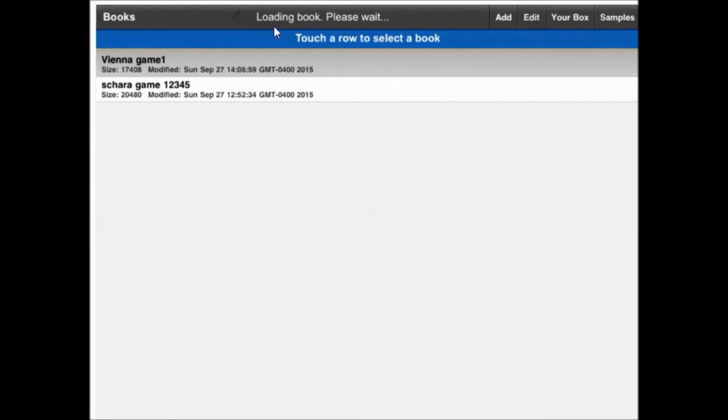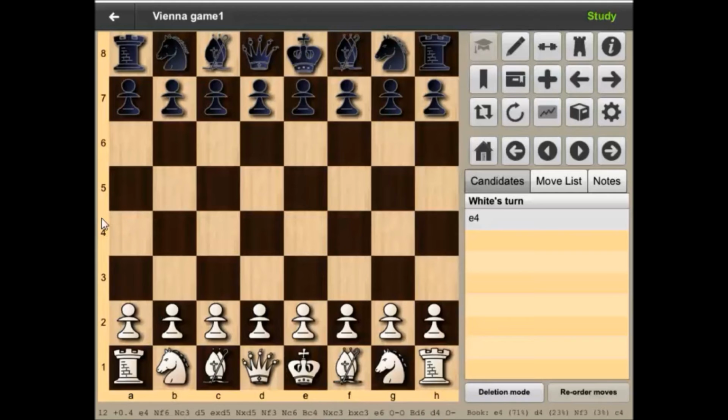And right here it shows that it's loading book because we clicked on the Vienna game. The Vienna game is loaded. The Vienna game will appear at the top, what you labeled it, what your book title was, and then it will show all your pieces ready. And you can use these various buttons and other tutorials and videos. They'll show you how to do all of these things.